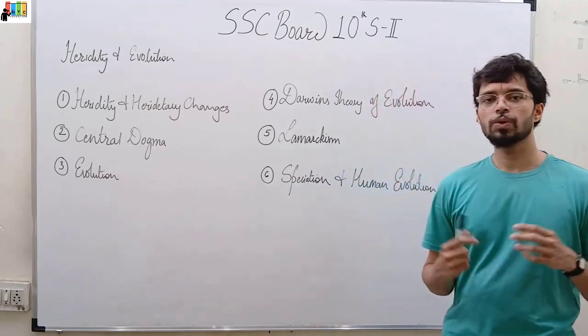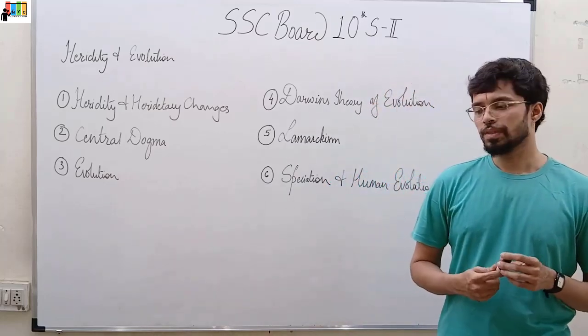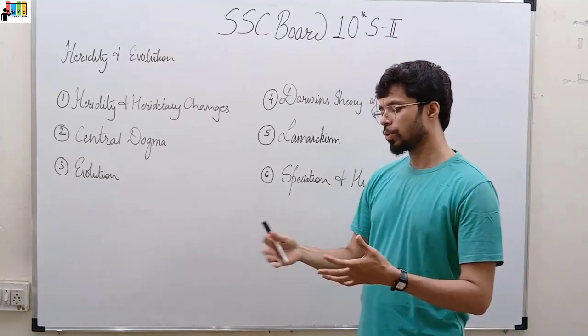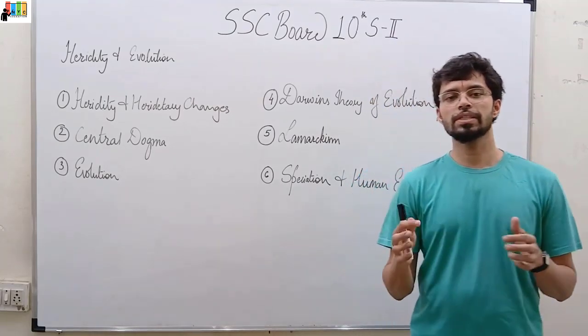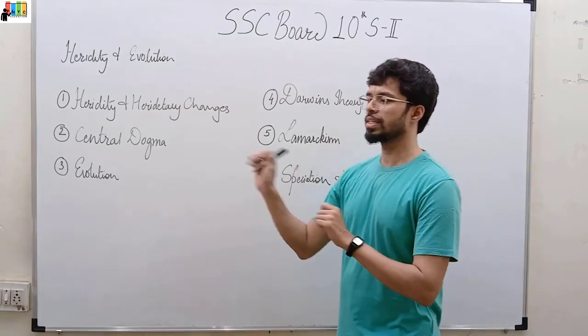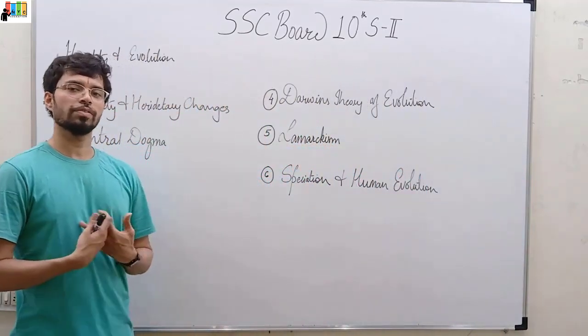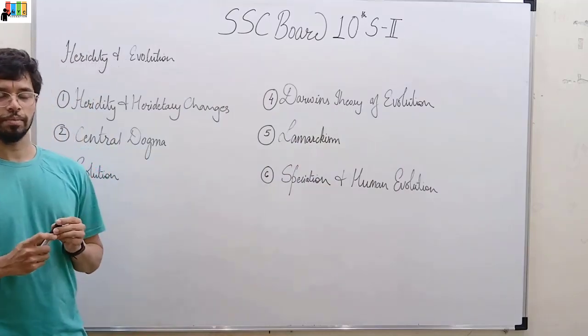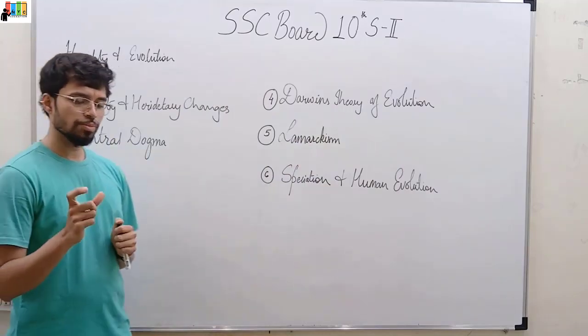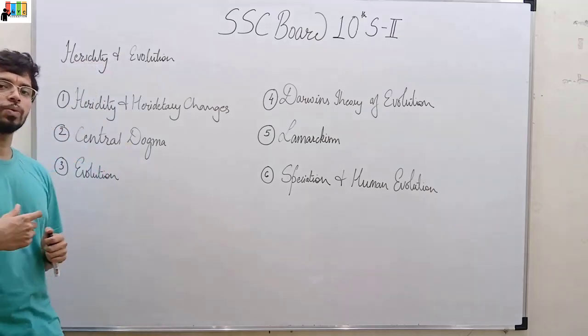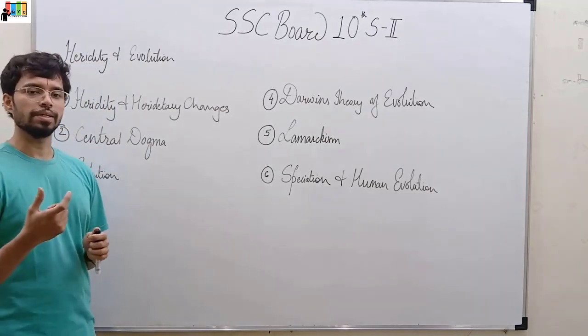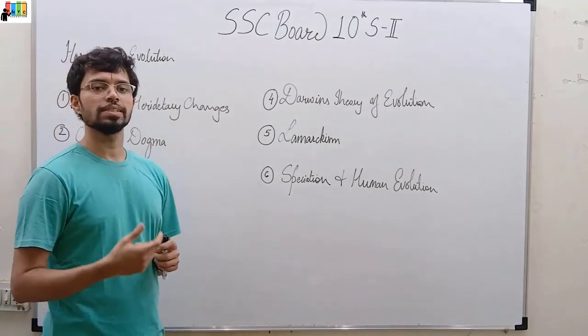So what do you understand by the term heredity? We must have heard that, oh, I am suffering from this illness, so it is hereditary. They are short-sighted, it is hereditary. So he is fair, he has a dark complexion, that is again a part of heredity. So what exactly does heredity mean? Heredity, as the name suggests, is the changes that you inherit from your parents or your ancestors.